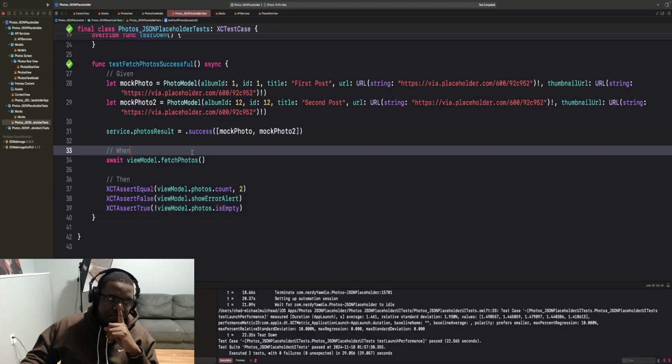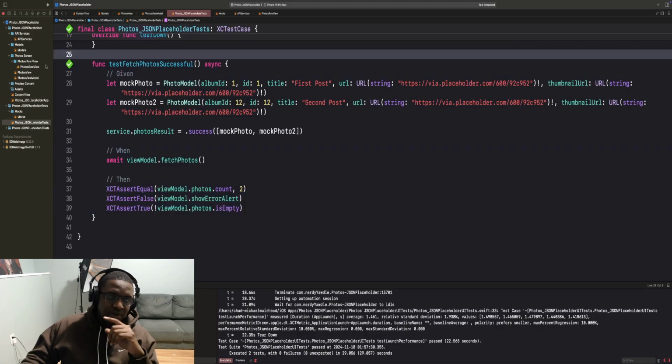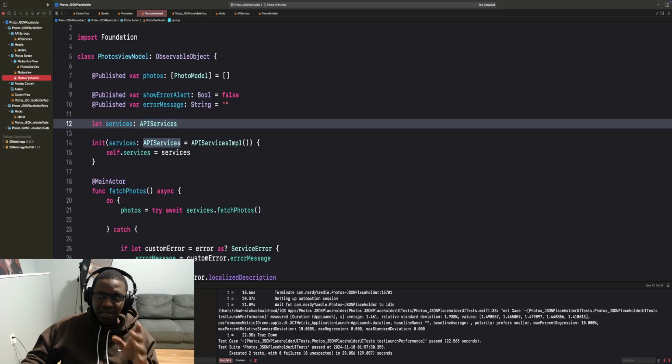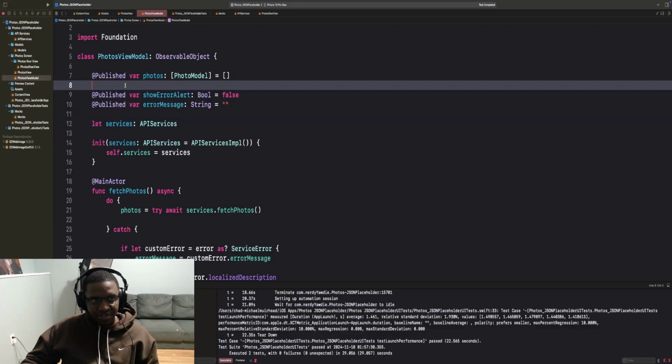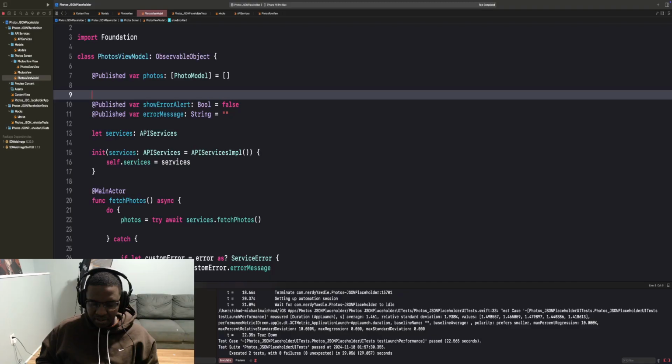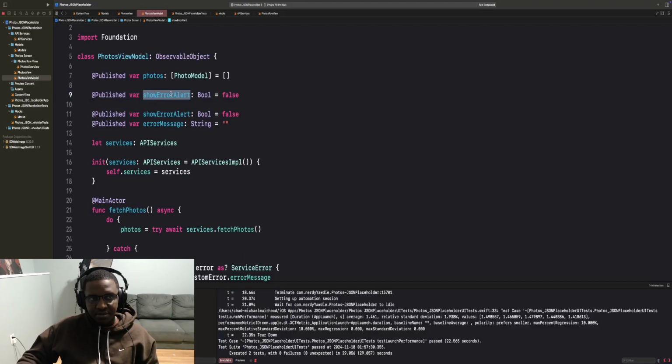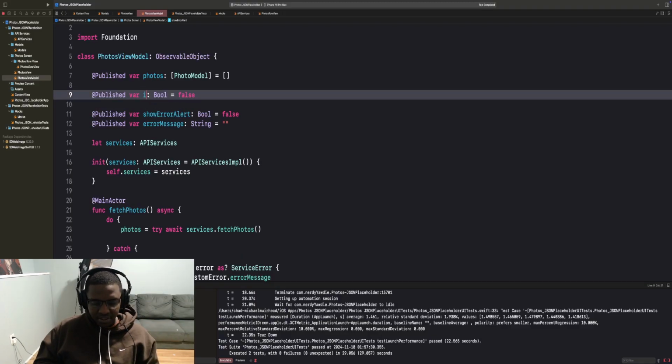But one thing I thought about too is that sometimes API calls can take really long to load. So it would be good if we added a spinner, an overlay, as the data is coming in. So again, all we need to do is add a published variable, and it's going to be a boolean, and we could call this isLoading.